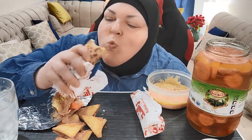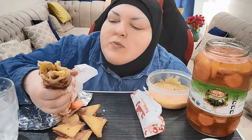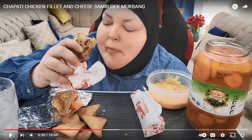So this is chapati bread, chicken, like fried chicken pieces, spicy mayo, lettuce, cheese. So good. And French fries. I wasn't listening because I heard her say spicy lettuce. I love these things. Looks like a pancake, savory pancake wrap.